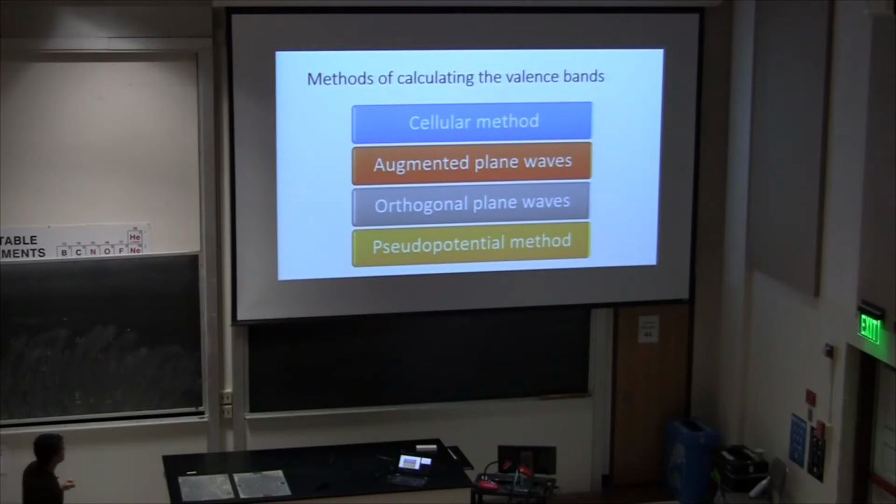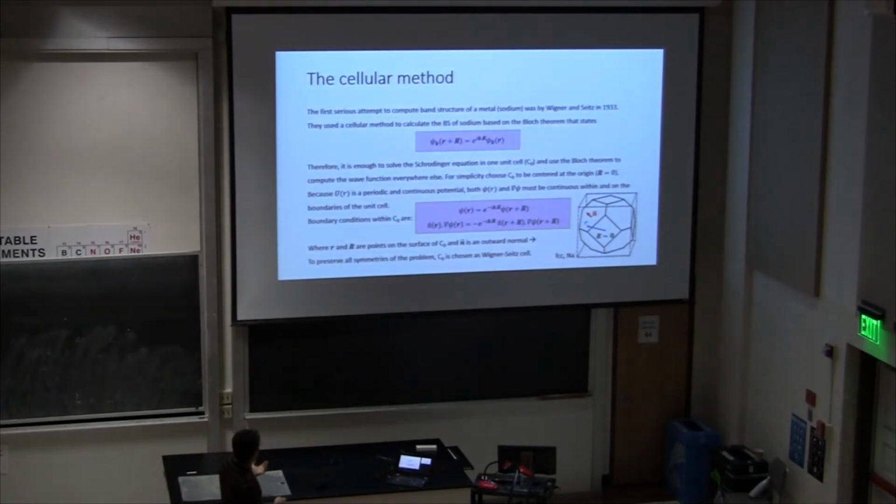Now, it's not an easy task. There are several approaches to do this, and we're going to go through these approaches. I will not talk about the pseudopotential, but I may say a little about it. But the first three, especially, I think are very pedagogically good to know: the cellular method, augmented plane waves, and orthogonalized plane waves. And I'm pretty sure a lot of you have seen these in various papers. So we're going to try and dissect these methods.